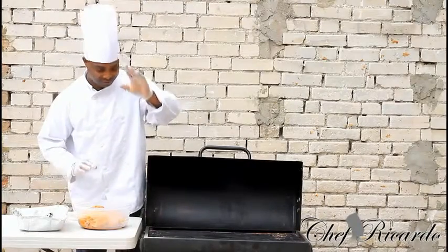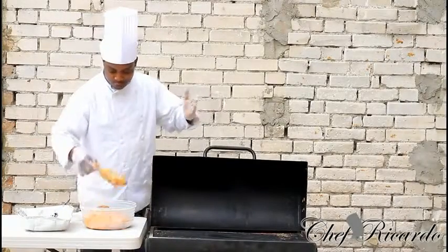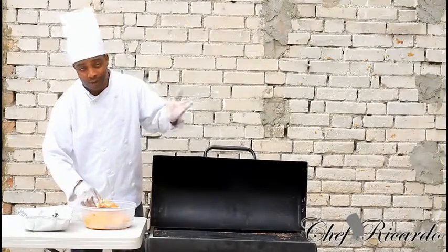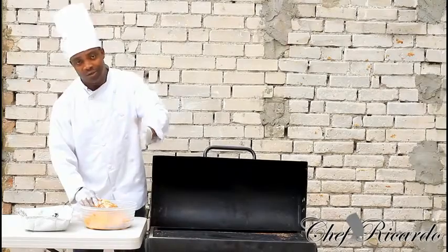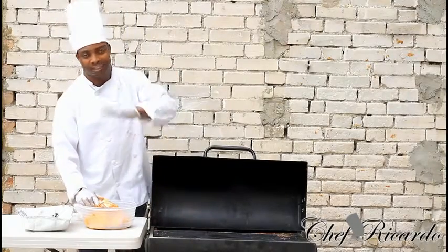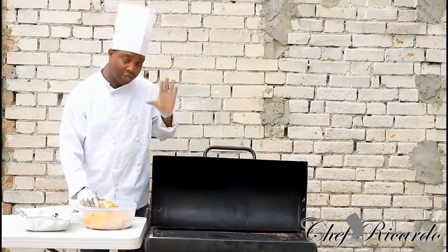So guys, so nice and lovely. Right here, we are showing you how to marinate the chicken. This is the chicken. I had the chicken in my fridge for about 48 hours, really soaked and marinated. The video on the YouTube channel shows you how to marinate the chicken. So basically, I'm going to take that link and put it straight down below, so you can see how to marinate your jerk chicken.